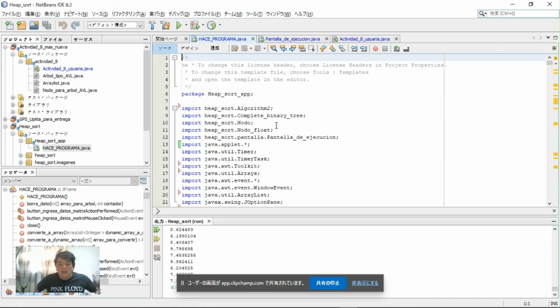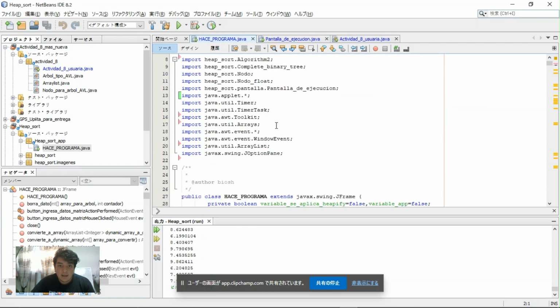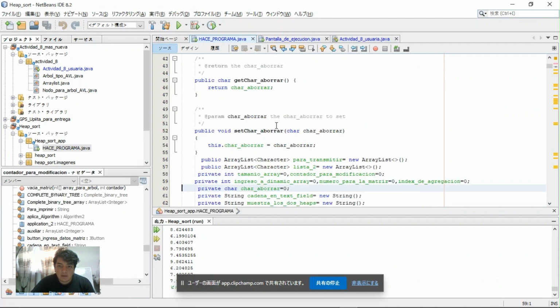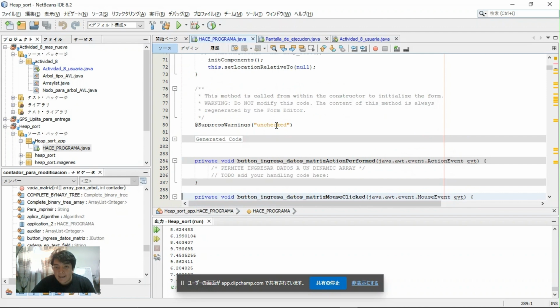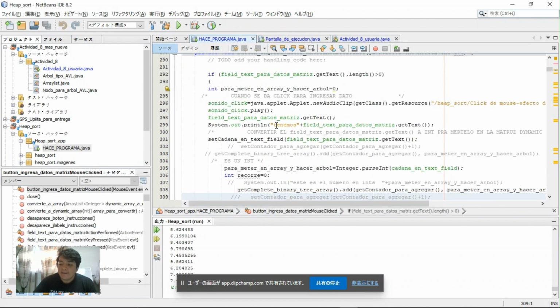So I spent all my whole winter vacations on this, and it was challenging to combine this algorithm with a real life application. So we can take a look at it.